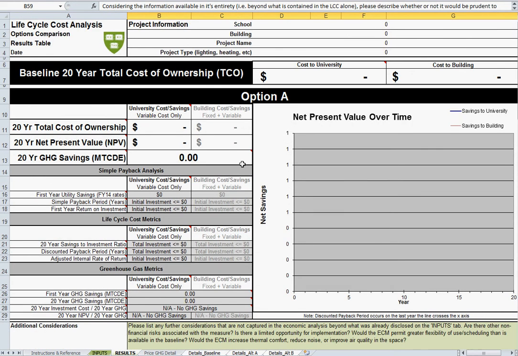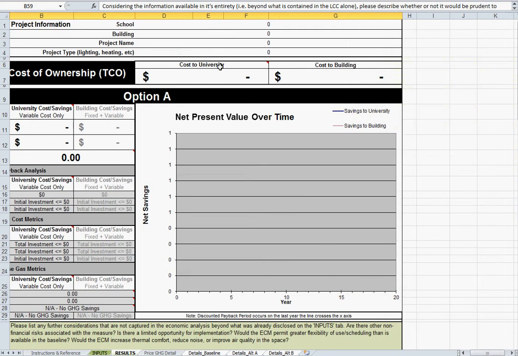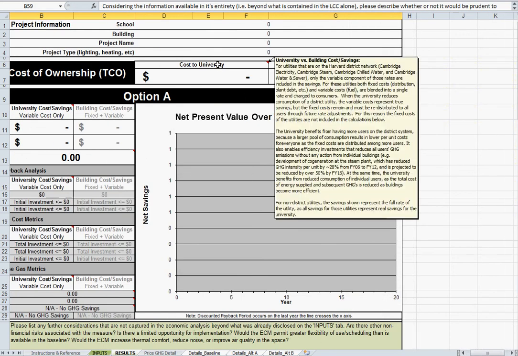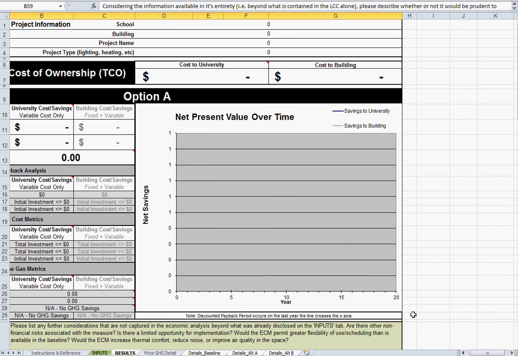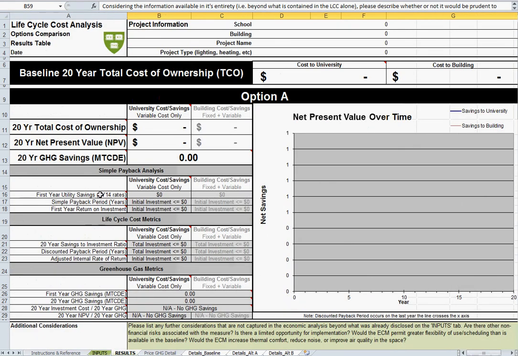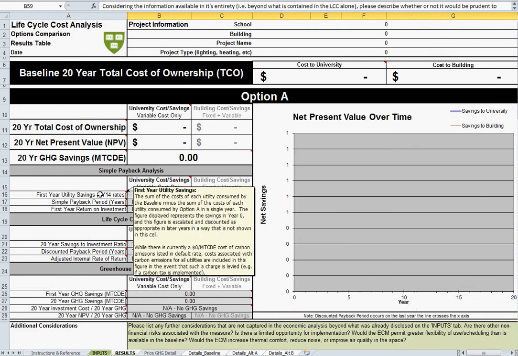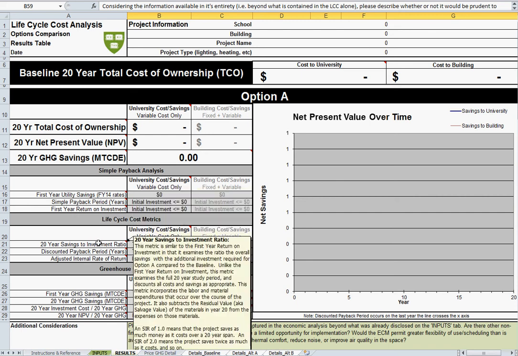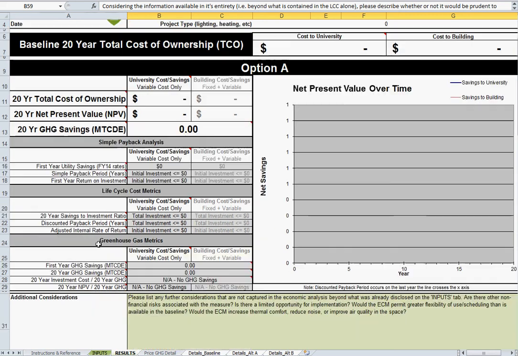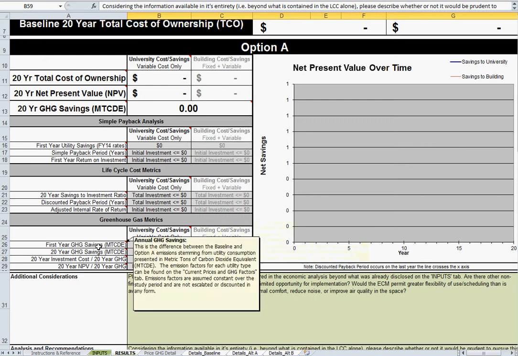There's another way you can look at it, however, by going to either the inputs or the results pages. You'll notice most of the Excel sheets have a red triangle with a comment over each of the cells, and that describes what's going on in that cell in some detail. Often, in the case of the results page, it just copies what I had just shown for each of those results. So it can tell you what you're looking at, and some guidance as to what is good or bad. For instance, for SIR, if we have an SIR of 1, it means the project saves just as much money as it costs over 20 years. An SIR of 2 would mean it saves twice as much because it's a ratio, and so on and so forth.